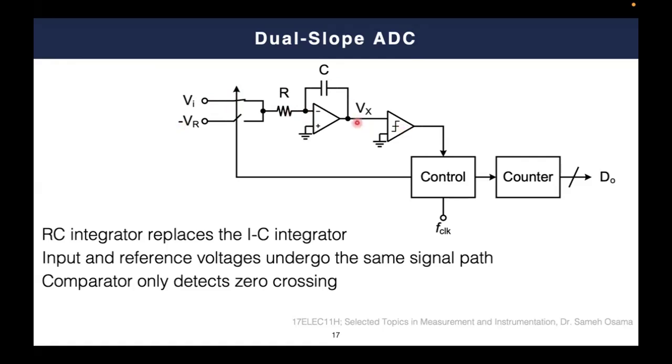So this Vx should be expected to be negative. So the direction of the current here is something like that: from high positive voltage, to virtual ground, passing through the capacitor to a negative voltage. Okay, so this is the first scenario. When you connect here to the negative VR, still this point is ground, but this point will turn to be positive. So the current will flow in this direction.